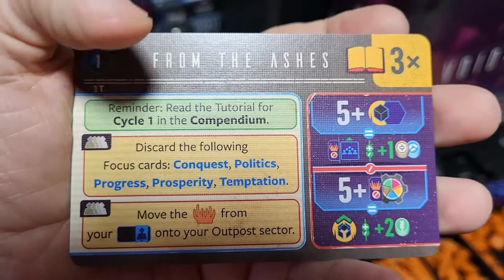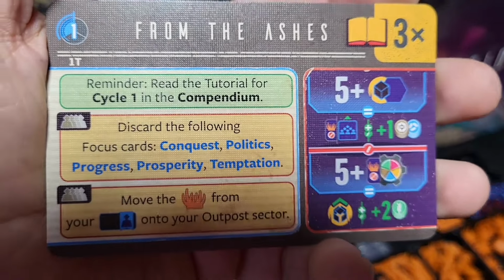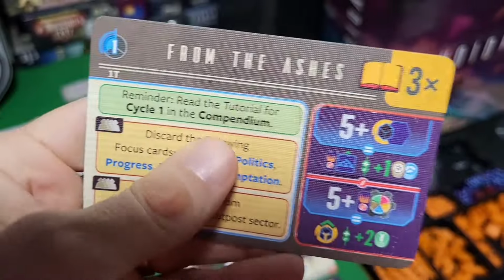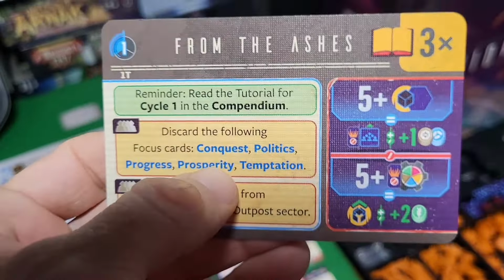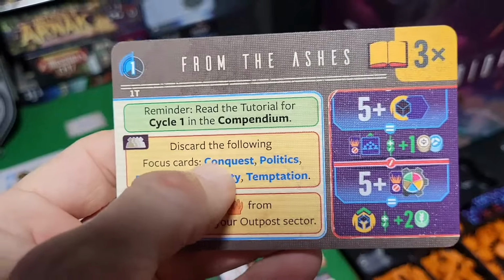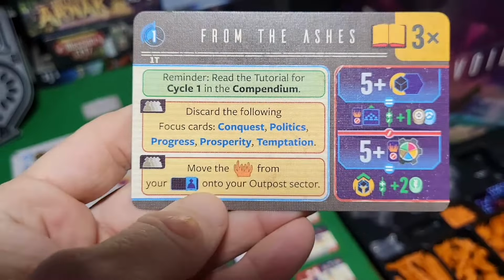Everything that doesn't have a dotted border, you have to do. So, reminder: read the tutorial for cycle 1 in the compendium. I'm not going to bore you, but you should read it. It's a very well detailed page. Then it says discard the following cards. Because this is a specific tutorial card, you won't normally see this happen. What it tries to do is get you to get rid of certain cards that really aren't going to teach you the basics of the game like other cards will. And then move the void crunchy from your track.